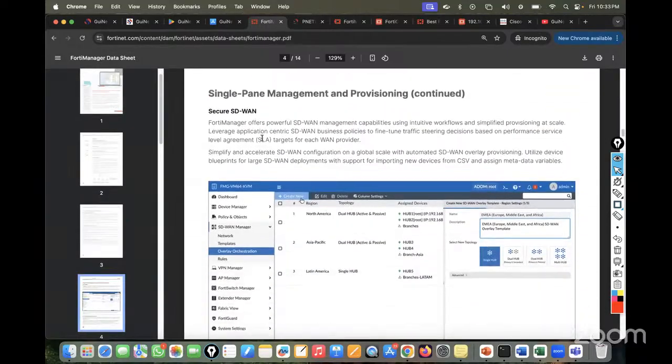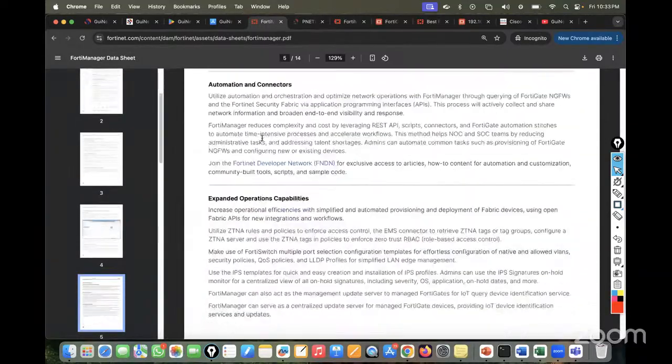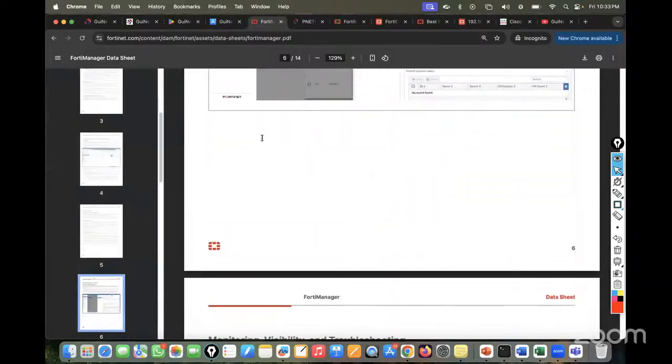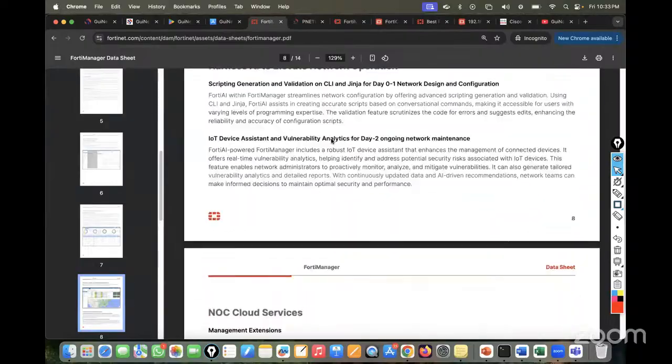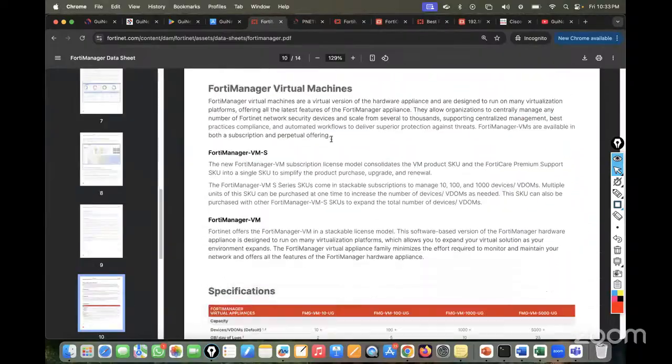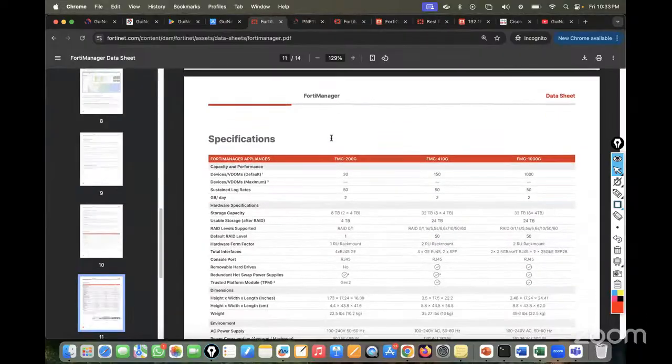But you can see this FortiManager comes hardware based as well as software based. So if I go, this is a dashboard they are talking about. But if I go a little bit down, you will see here, they are the hardware FortiManagers. So let's suppose you have an organization and you want to manage only 30 firewalls. So this is the best FortiManager for you. FMG 200G. It supports up to 30 devices and VDOMs. VDOM is a virtual domain.